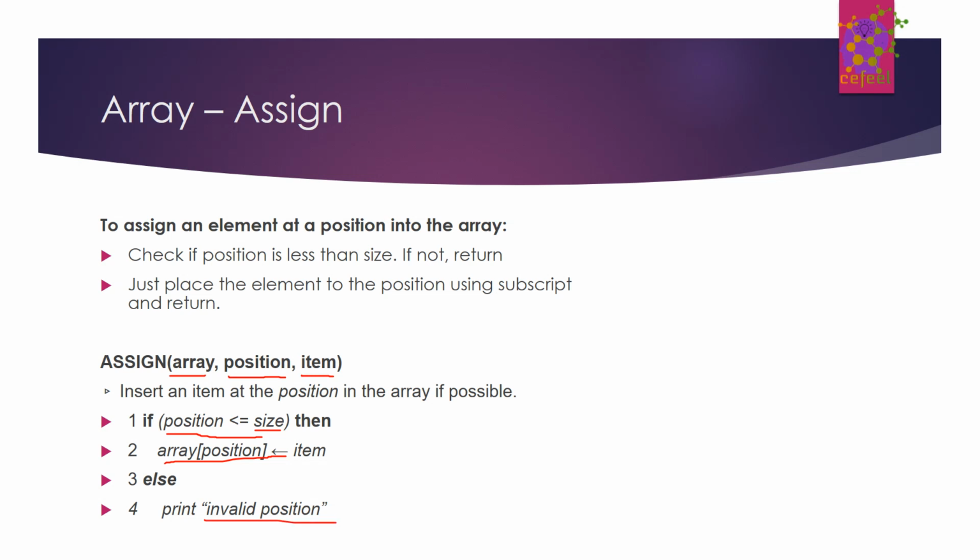In fact, we could also add here that position is greater than or equal to 0, which I have missed. We are assuming the position cannot be negative, so we could add another condition, as we discussed. Position here should also be greater than or equal to 0. It should be non-negative, but it's kind of an extra check we are doing. But anyway, it gives a general idea of the algorithm, or the general steps for the assign operation.